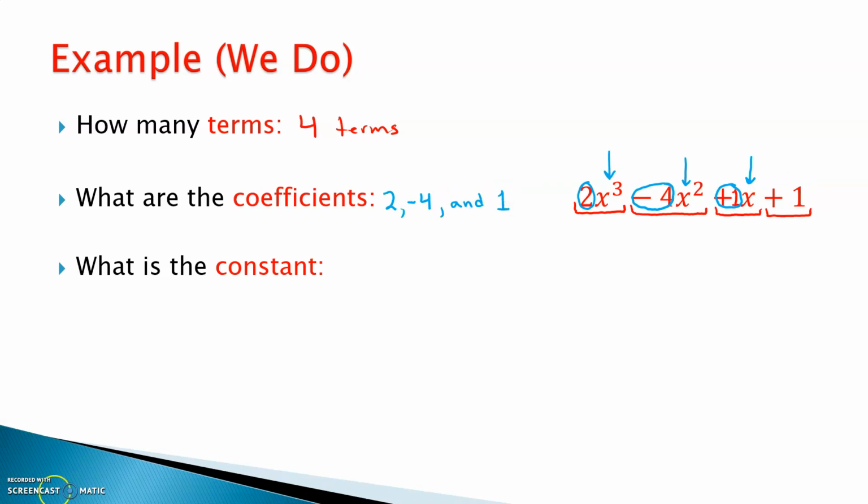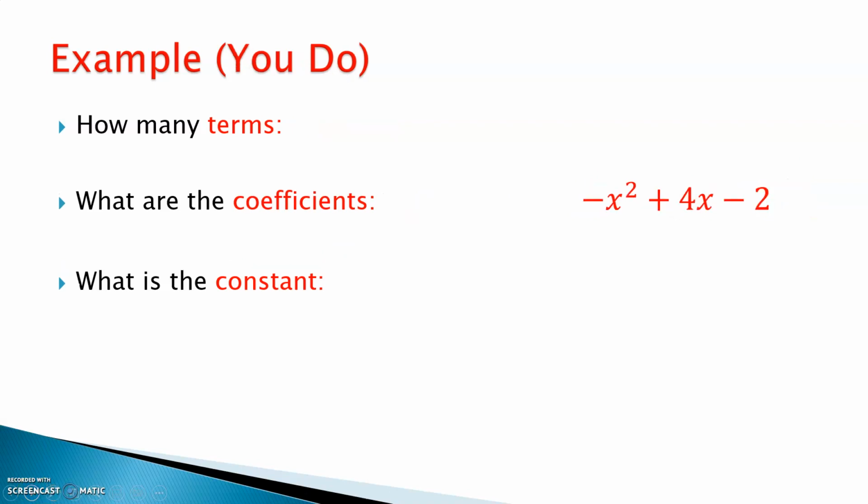Why is that 1 at the very end not a coefficient? That's actually something else that we call the constant. Remember, the constant is the one that does not have any variables attached to it. It's that lonely number. Here we see that the plus 1 is all by itself. So what is the constant? It's just the 1 in that chain. All right, so get comfortable, guys, using these vocab words. We're going to use them a lot. I'm going to ask you guys to pause the video here, and then try it out. When you're ready, go ahead and hit play, and I will give you all the answers.